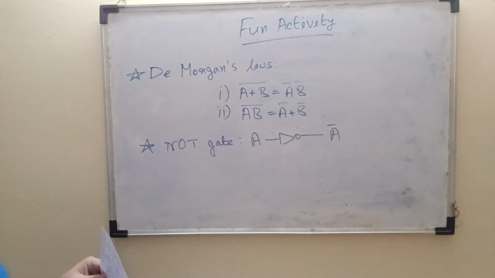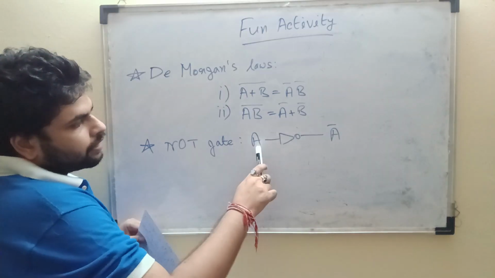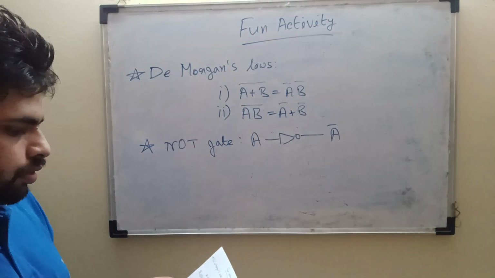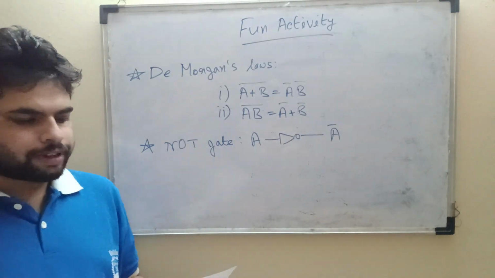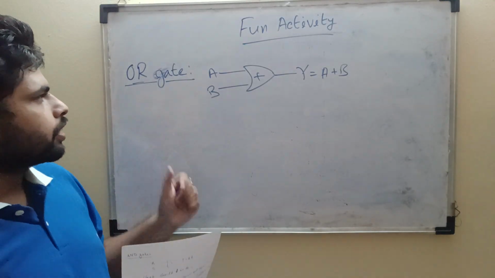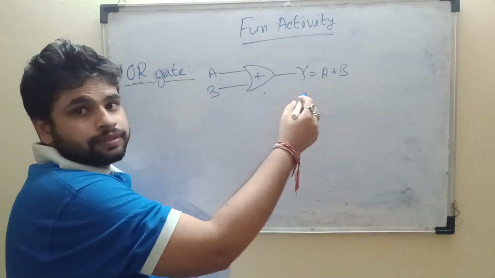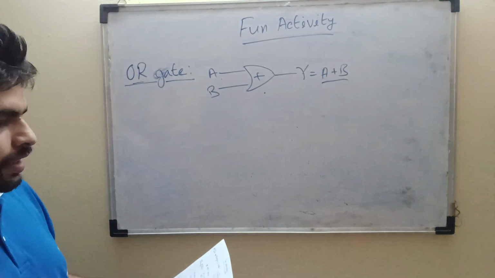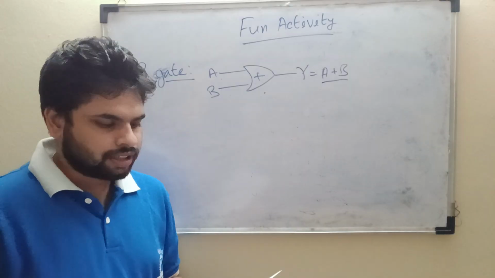And we will work on the basic approach of the NOT gate, giving an input to get its complement as an output. So let's start with some more funny facts about the OR gate. This is the basic OR gate, and its operation is that if we give two inputs to an OR gate, it will give us the addition of the two inputs. Based on this operation, let's take a funny example.